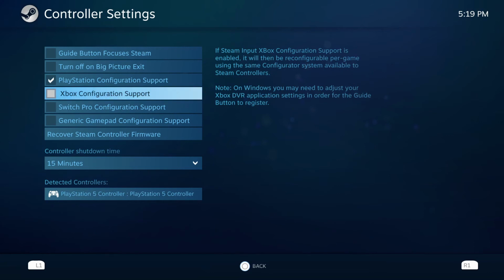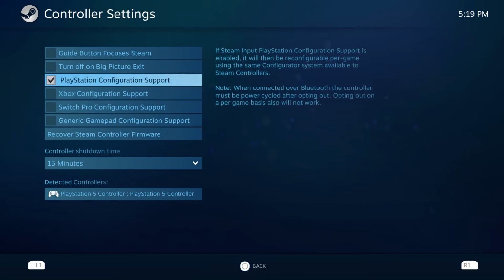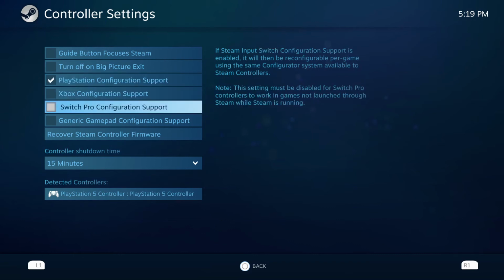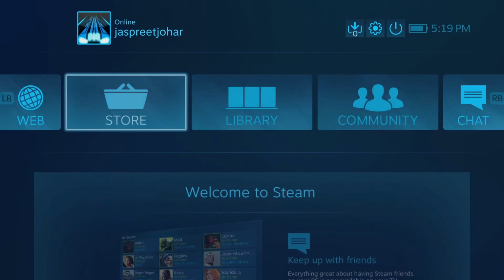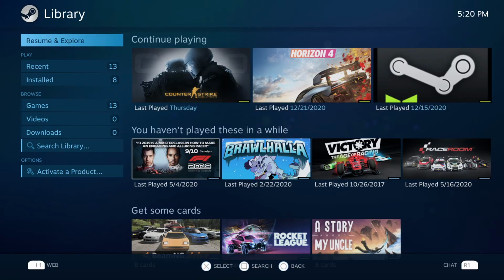So basically, once you got that done, you just choose whichever controller you have, whether it be PlayStation, Switch Pro, or generic. Xbox, don't worry about that too much, but if you are using an Xbox controller with Steam, you can just go ahead and enable that. But most games should natively support it out of the box, so you don't have to do anything or enter Big Picture mode. But just choose the controller you want, and it should show the detected controller, and then just get all your settings working. And at that point, now your controller should be working across the Steam Big Picture mode.